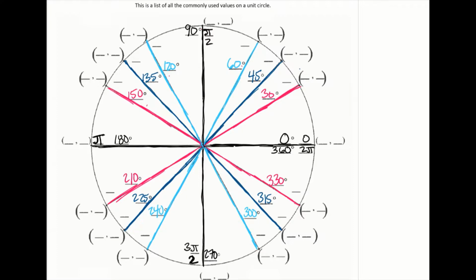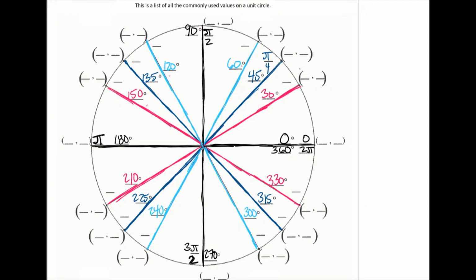So 45 degrees. If you look closely, you can see that this is 1, 2, 3, 4, right? It's 1/4 of the whole circle. So that means that this is pi over 4. Sorry, not of the whole circle, of the half circle. So that's pi over 4. And then you add another one, and that's 2 pi over 4, right? Well, 2 pi over 4, you can simplify to pi over 2. So that's a nice way to check our answer. But we already filled that one in.